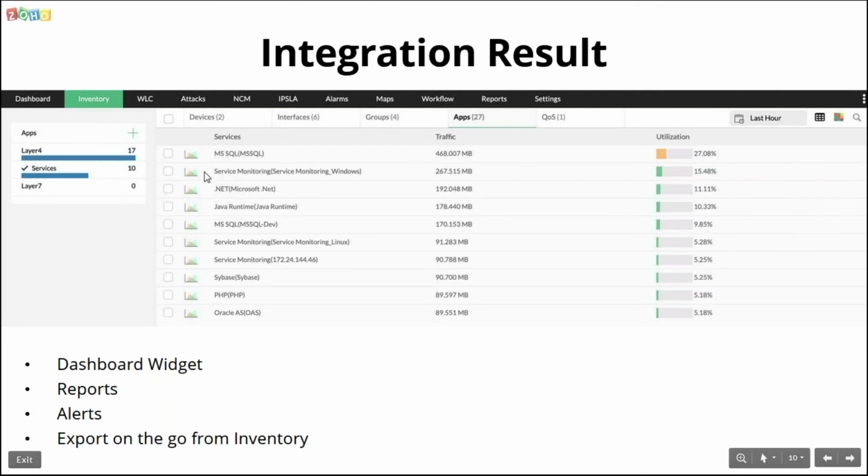If you further drill down into these applications, you can see which source to which destination and how much traffic was consumed, so per-conversation traffic.